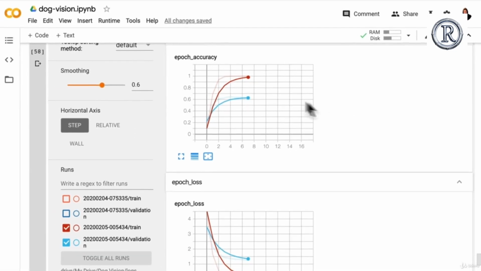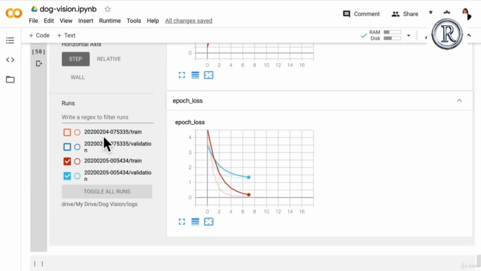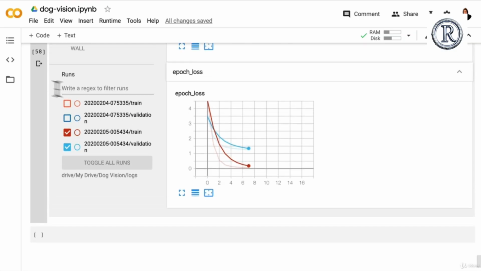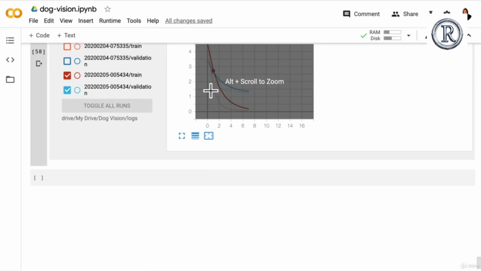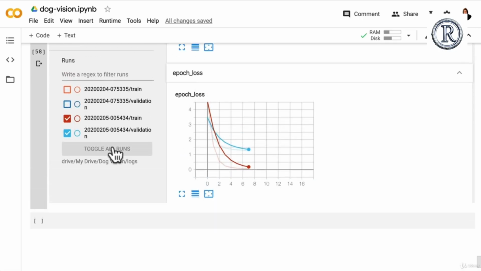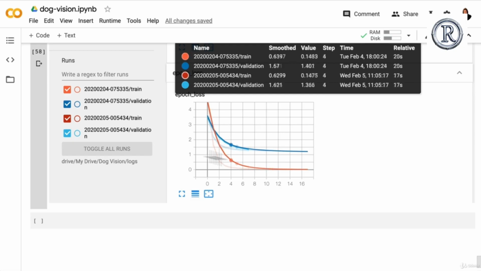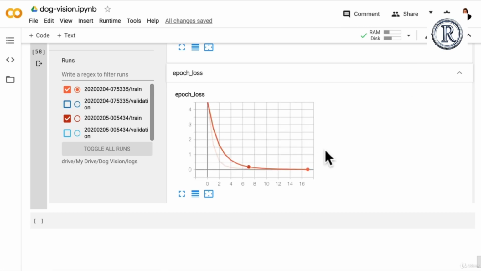So we'll try that later on. But as we ran more experiments, as we keep using our create TensorFlow callback, it's going to continually store logs in the logs folder. That way, if you find that one type of model is really outperforming, if we turn these back on, let's have a look at both of them just on the training data sets.